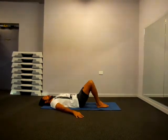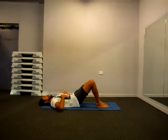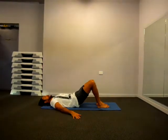Inhale, spine coming back onto neutral. Exhale and down, press those hips down, press the hips down towards your ribs. Ribs are staying down, chin staying tucked in. Press onto your heels and tight, squeeze the buttocks. Inhale, press onto your heels, lift, hold, and exhale and go down slowly.